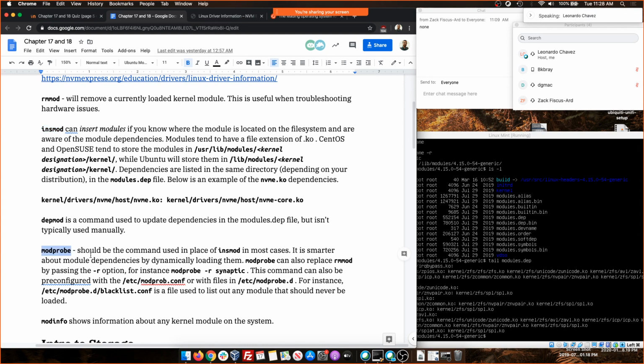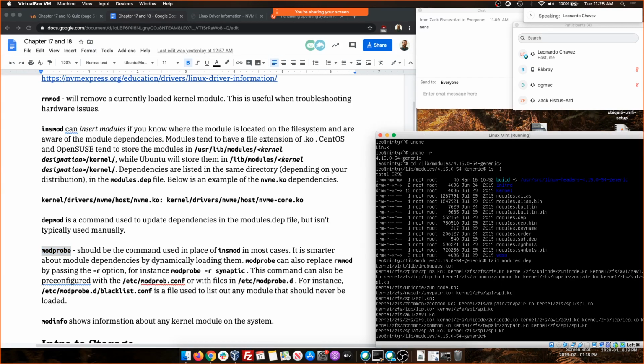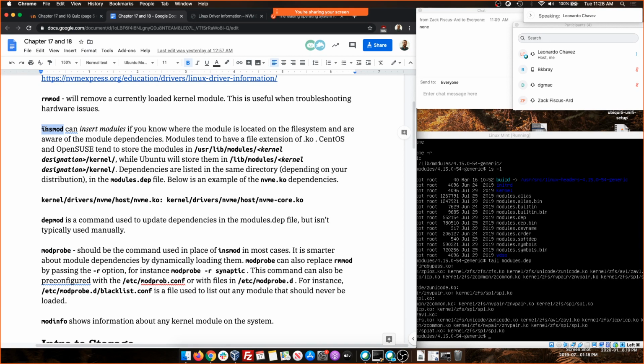Or, here is why you want to use modprobe. Just do modprobe zpios.ko, because modprobe will search this file, find every one of the module dependencies, and load those up too. So insmod is great, right? It will insert a module for you. Modprobe is better because you won't end up in this weird circular logic of, oh, well, I need this first. Oh, well, I need that next. So be aware of a slight difference between those two.